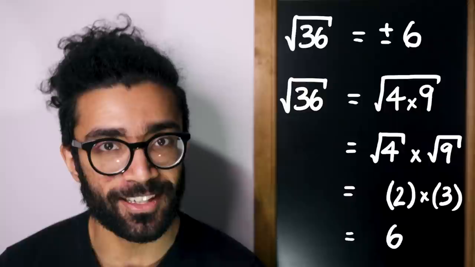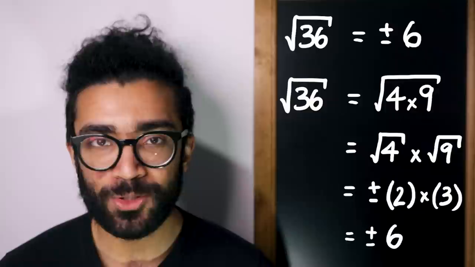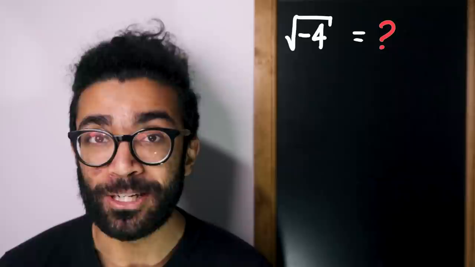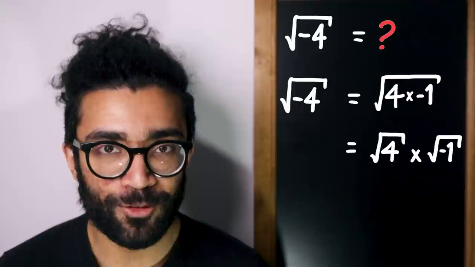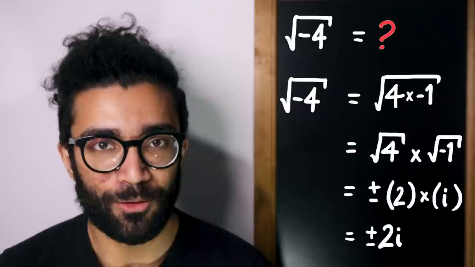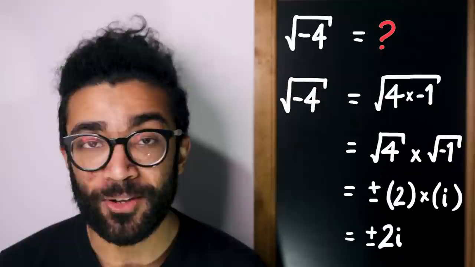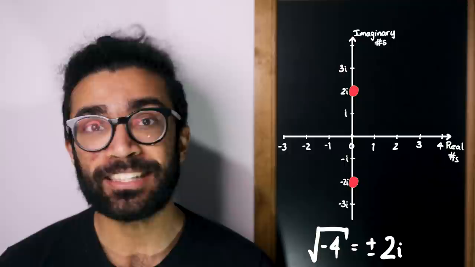And of course, plus or minus, we have to account for both possibilities, but we can do a similar sort of thing when taking the square root of something like minus 4, for example. We can write minus 4 as 4 times minus 1, and then we can write this entire expression as the square root of 4 multiplied by the square root of minus 1. This allows us to basically find the square root of any negative number because we know that the square root of minus 1 is defined to be i. So in this case, we find our solutions to be plus 2i and minus 2i. So that is a basic description of how we work with imaginary numbers.